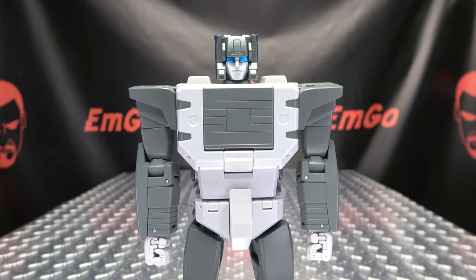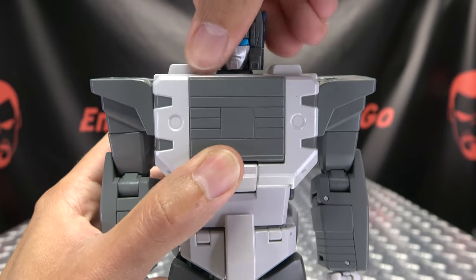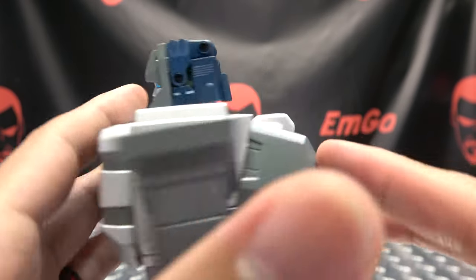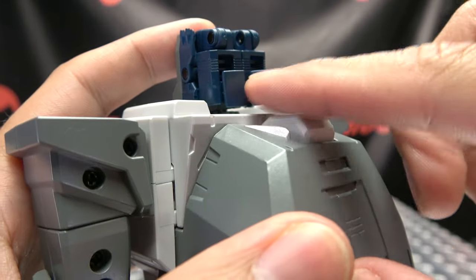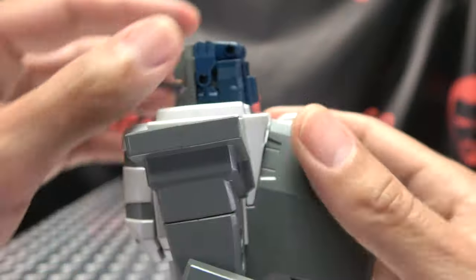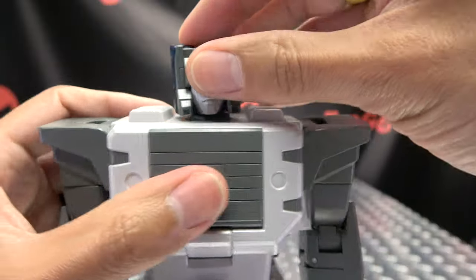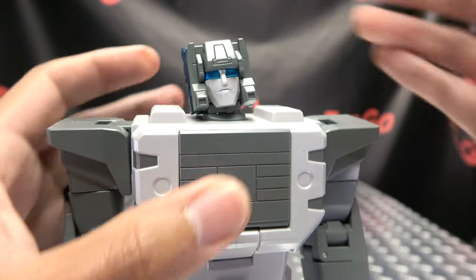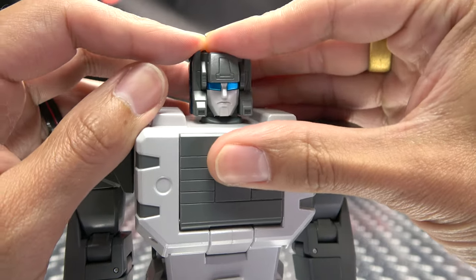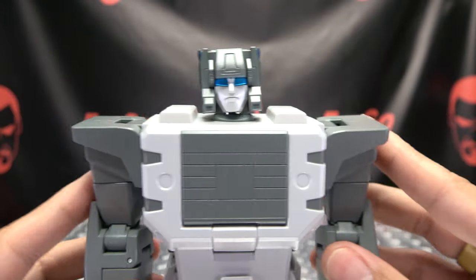Now, articulation wise, the head can rotate. Now, one thing to note about the head rotation here is that the feet do need to be folded up behind the head like that. If you leave them down, they're going to collide with these shoulder pieces. So if you have the feet flipped up, then they will clear that shoulder piece no problem, and you have your full head rotation. You do have a joint that allows him to kind of tilt his head upward. If you go down, his head will pop off. That's a whole other thing that I'll talk about a little bit later. But you got that going on.